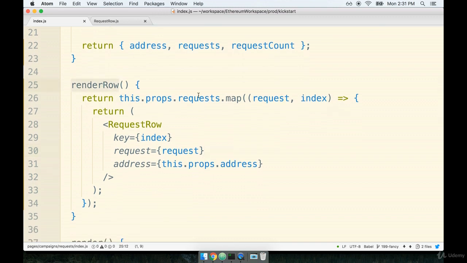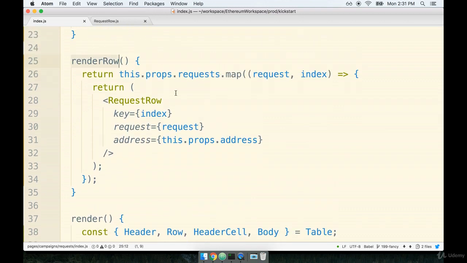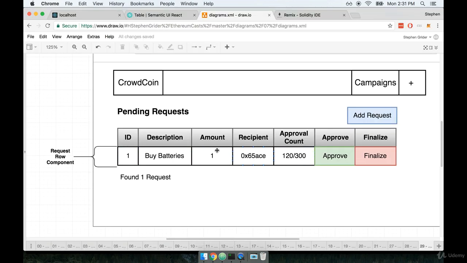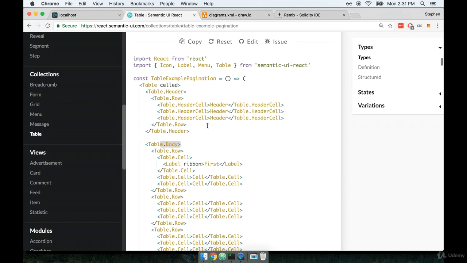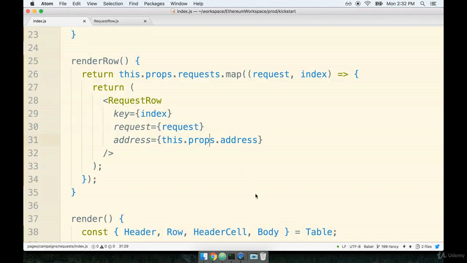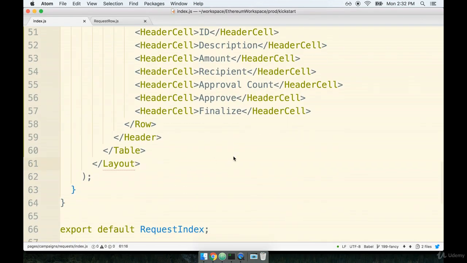Now, last thing I want to do is make sure that I call renderRows from inside of our render method. Now, renderRows is going to eventually form kind of like the backbone of the body of our table. So all the individual rows that you see right here. As a quick reminder, Semantic UI expects that we'll place all of our different rows inside of a body element. So I do need to make sure that I first place a Table.Body, and then we can call renderRows from inside of that. And we just need to make sure that renderRows eventually returns a Table.Row that contains a bunch of Table.Cells. But that's going to be some JSX that we return from our request row component.